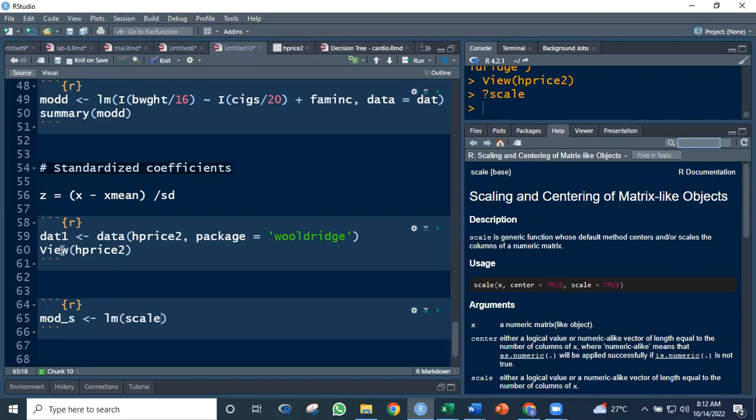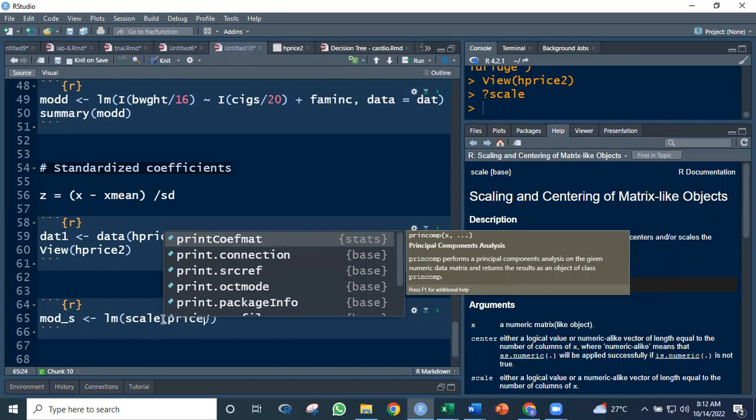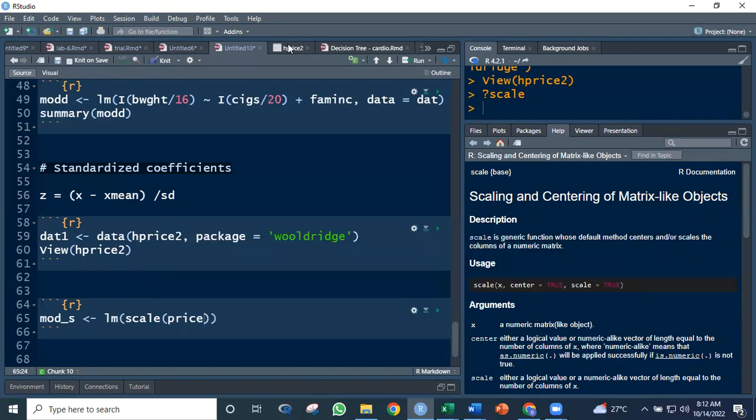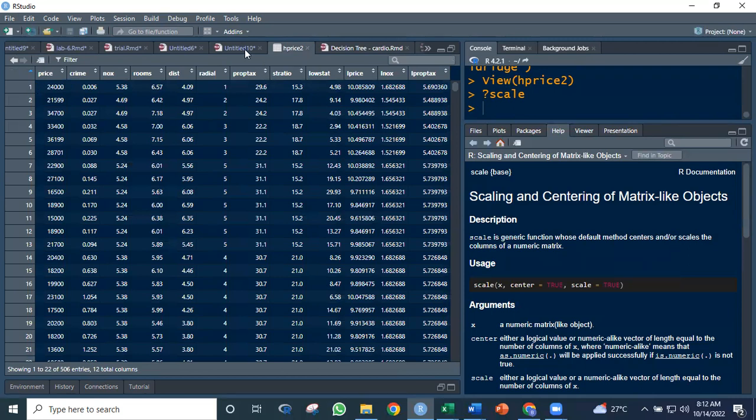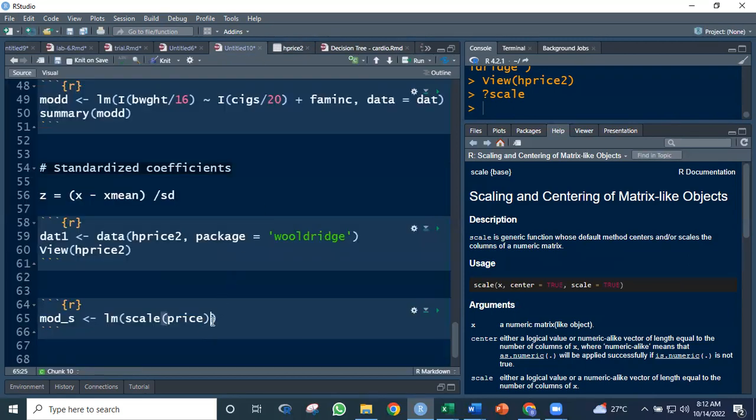So with lm, let's use scale of price, since price is what we are predicting, and then we regress. Now for standardized coefficients, we will have to zero out the intercept. That's how it is when standardized, because the intercept is just a lone figure.